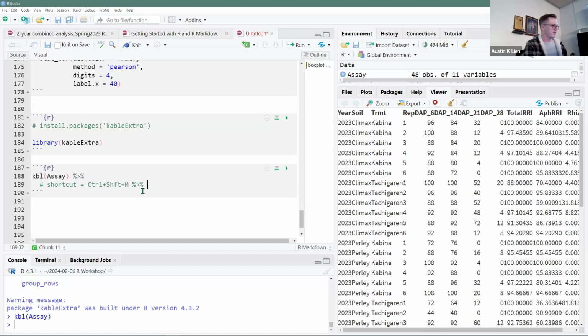Does that work? Control-Shift-M? Yeah. And that's the piping function? Yes. So I don't know why, Darla, yours is so weird, or if anybody else's does that, but sometimes the piping operator can be a little bit different. The standard is this %>%.